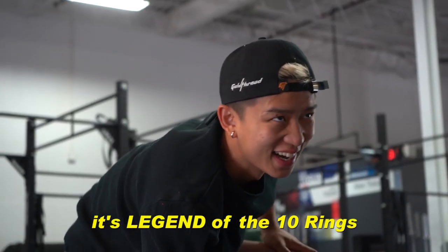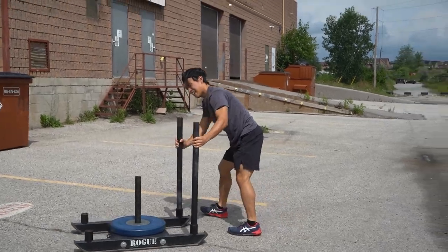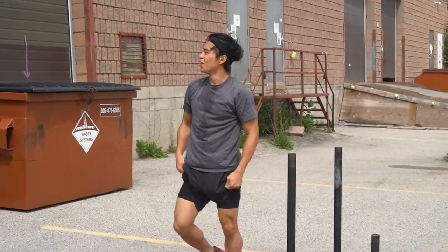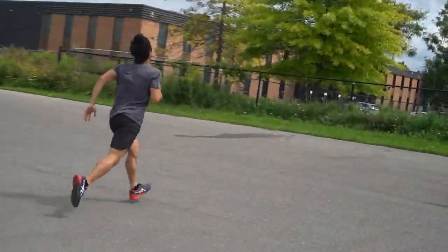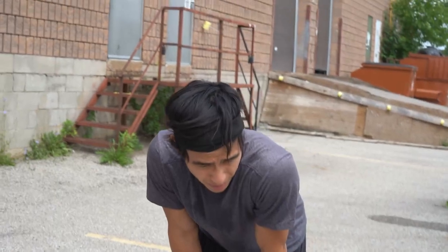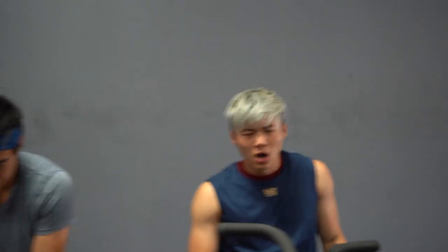Master of the 10 rings. Legend of the 10 rings. And we were actually making some progress with the workouts. Before I could only do one time, now I can do four times. But we didn't realize that we were doing one thing wrong — none of us factored in rest days in this challenge. So we're hella sore right now.